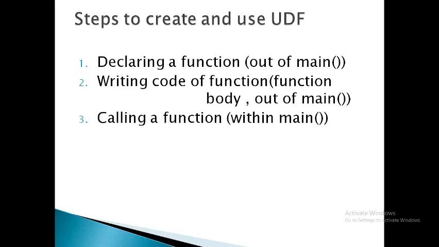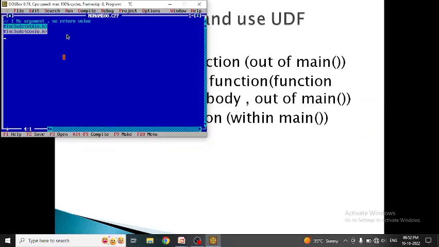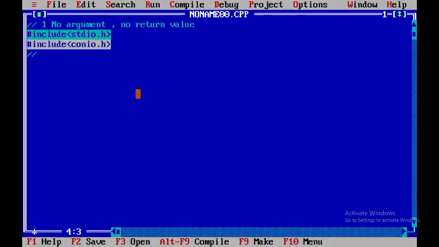Okay, so let us declare a function. I have already included 2 files. One more thing students, if you see TC restored like this and you want to maximize it, then the shortcut key is Alt Enter. You press Alt and Enter, it will become bigger. Step number 1, what was that? Let me write here for your better understanding.